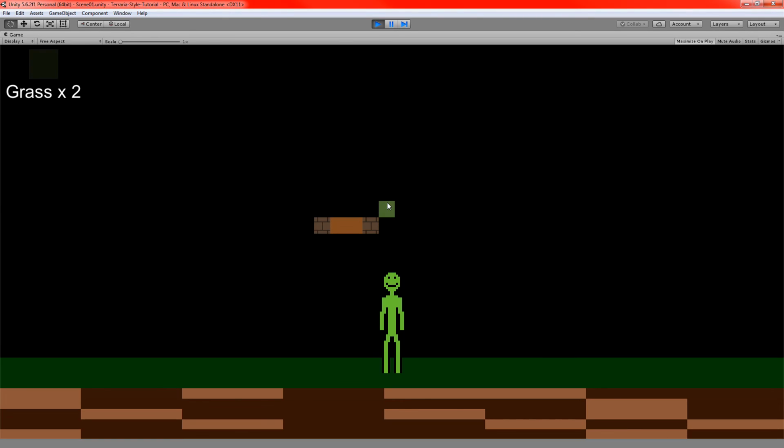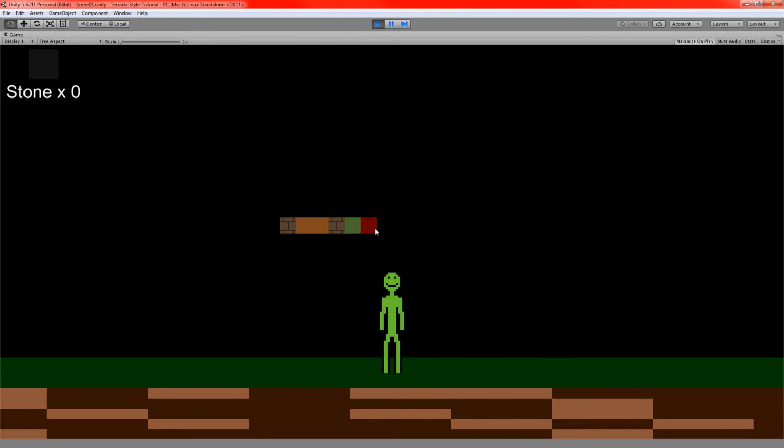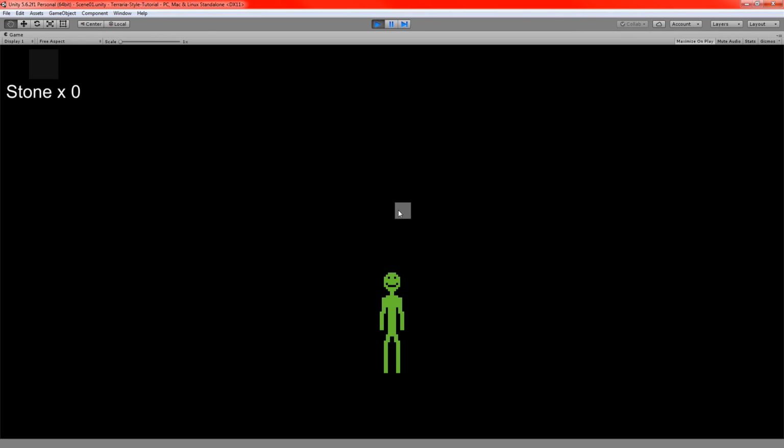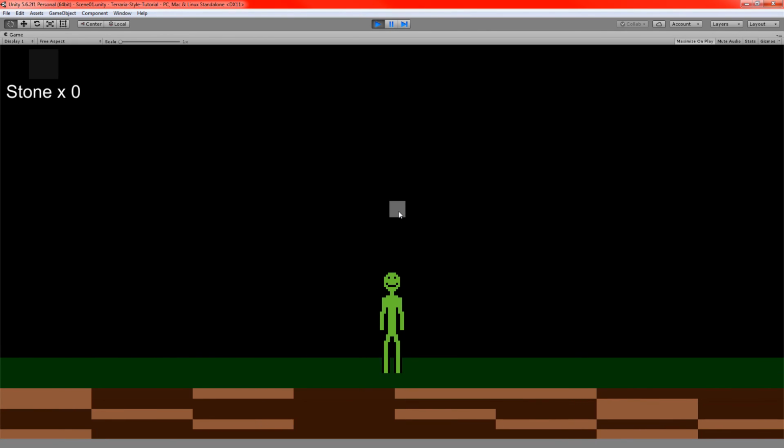Place those, same goes. 1, 2, we can only scroll through stone, 1, 2. Now there's nothing to scroll from. Here we go. We destroy them, they're still gone. Alright, cool. And I've just noticed actually a bit of a bug. I can't turn build mode off because of the check we're doing, so we'll see if we can fix that.